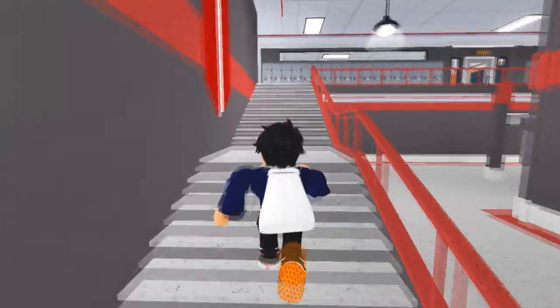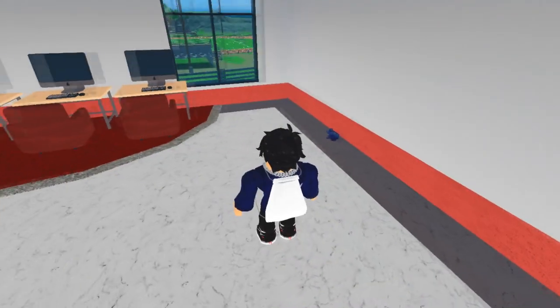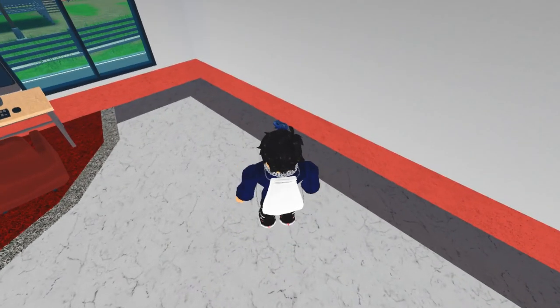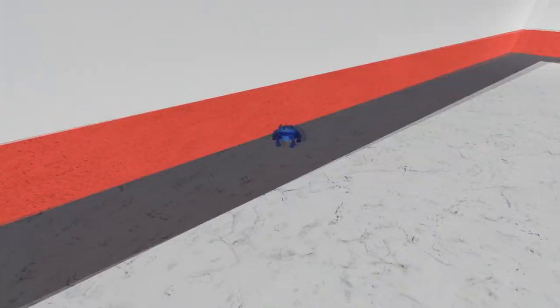So moving along to the inside of the school, there's this very tiny Easter egg right here. It's just some random blue frog, and I'm not too sure what the significance is, but people have called it an Easter egg in the past, so I'll just call it for what it is.